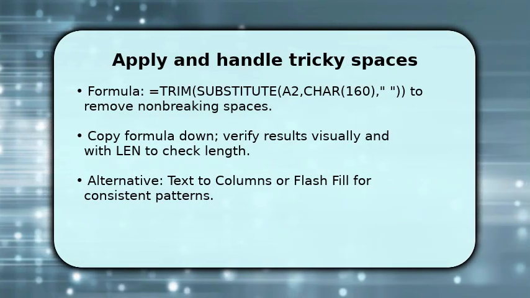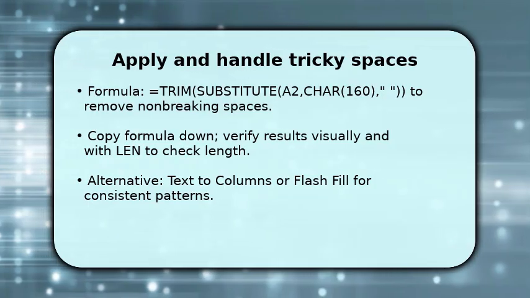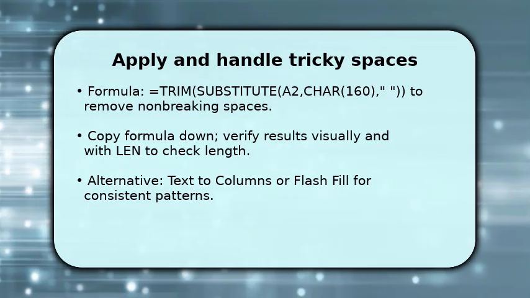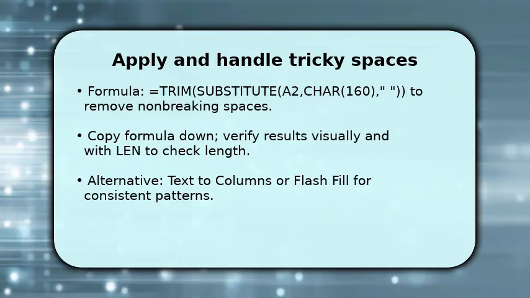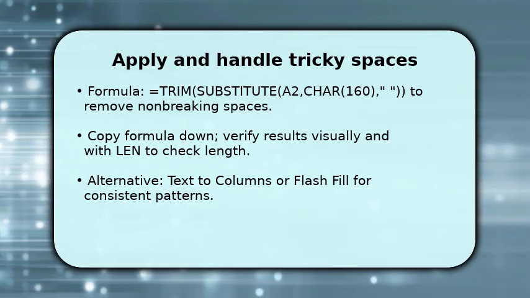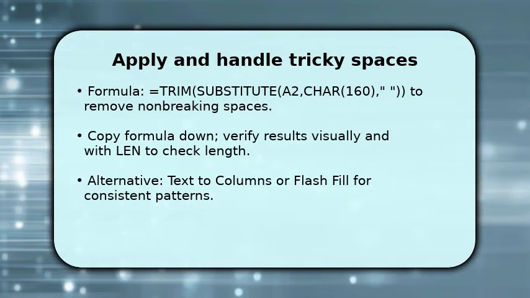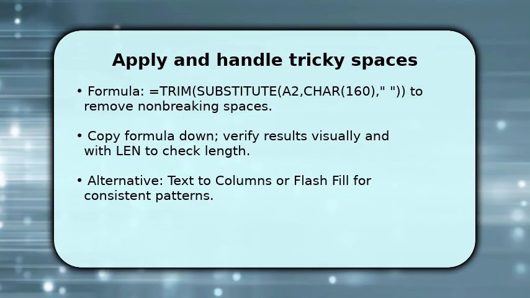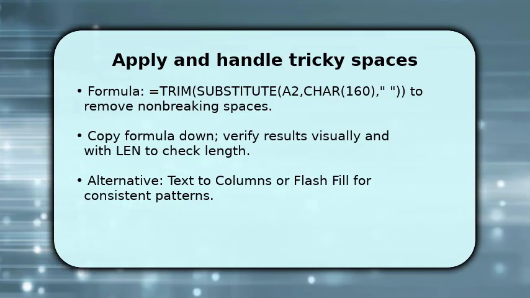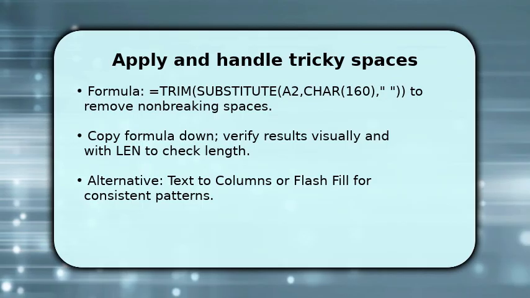Once done entering the TRIM plus SUBSTITUTE formula in the helper column, drag or double-click the fill handle to apply it to all rows. Make sure Excel fills every row. You can validate by using LEN on original versus cleaned cells to confirm leading spaces are gone. If lengths match expected counts, you're good.